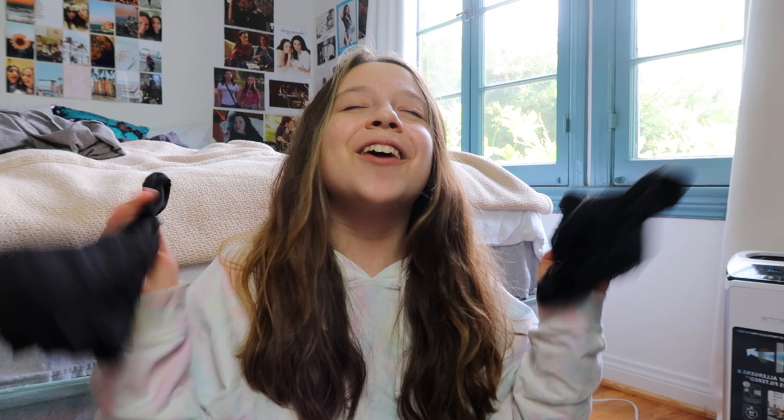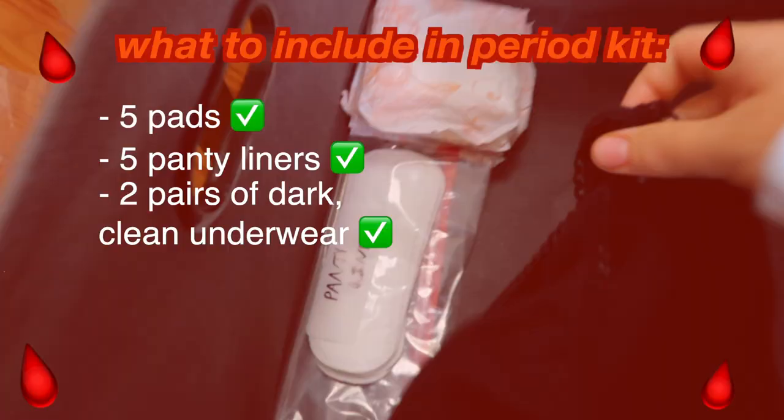It is always smart to have extra pairs of underwear in either your portable or at-home period kit, just in case you stain. Obviously you're going to need clean underwear if you stain when you're out of the house. But even if you're in the house and you don't have any clean underwear from doing laundry, it's always good to tuck away a couple pairs of extra underwear in case you stain the pair you are already wearing with the period blood that will be pouring out of your body. So now we're going to fold these up and put them in our period kit.